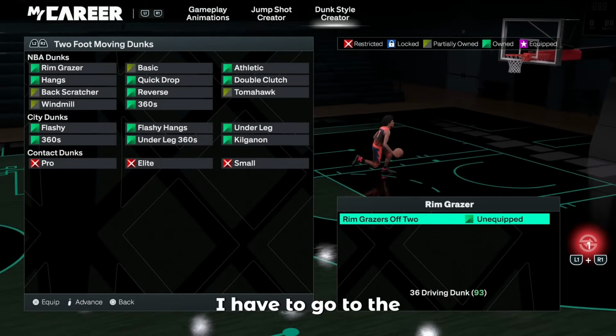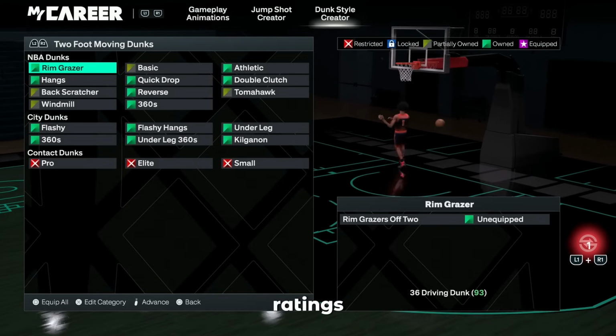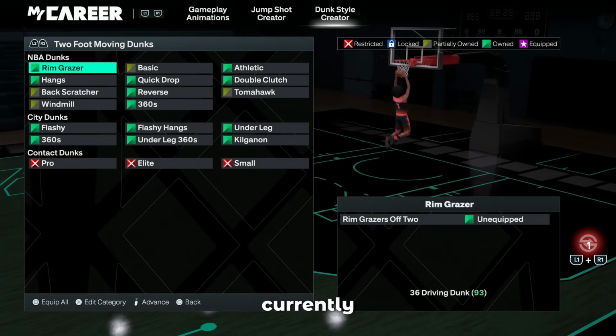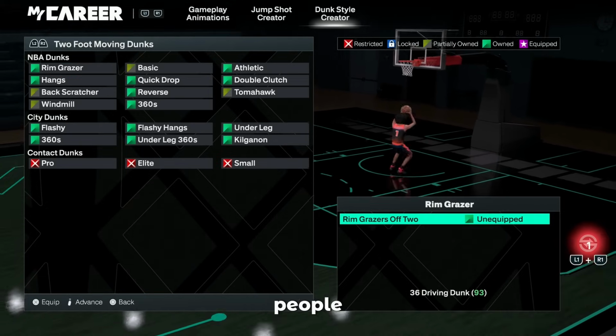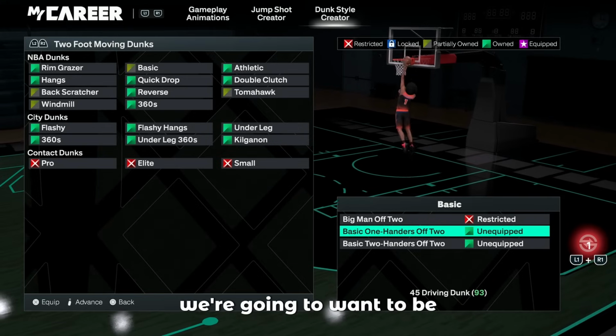So for this, I have to go to the dunk style creator, and we're just going to go over everything for all ratings, because you guys have different dunk ratings for different builds. This build I'm on currently has a 93 driving dunk, so I have the nutty ones, but I'm still going to give you guys the animations for the people that don't have really good dunk packages. So up first, we got the basic one-handers off 2 we're going to want to be able to equip.